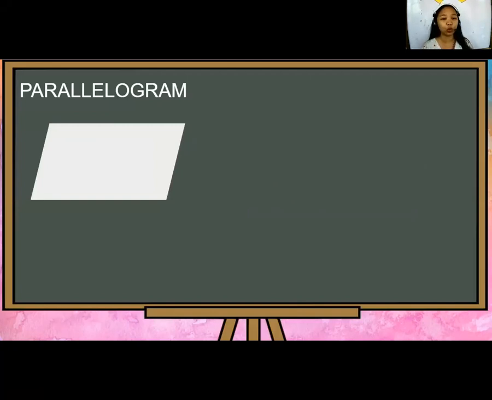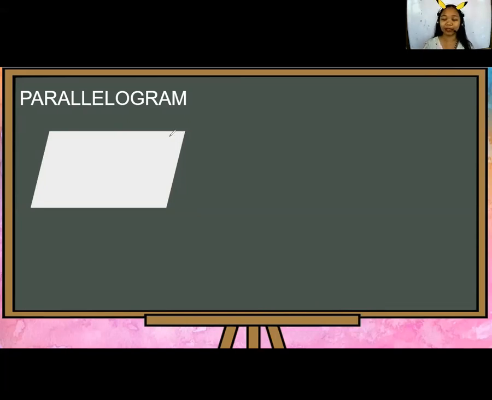We often make jokes that a parallelogram is a rectangle that slipped. It has different parts, but if you can notice, just like the rectangle, the opposite sides are also equal. But its angles are not 90 degrees anymore. So let's find out the perimeter of a parallelogram and its area. Okay. So first, let us do this.